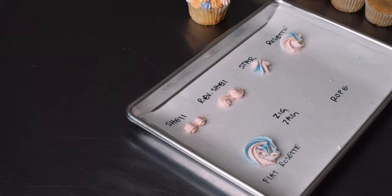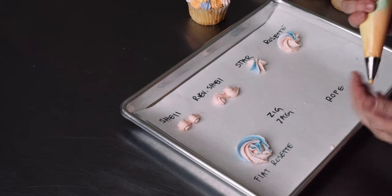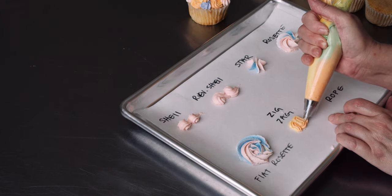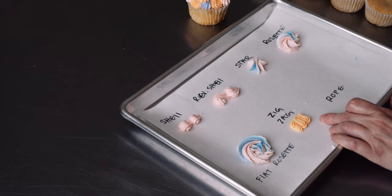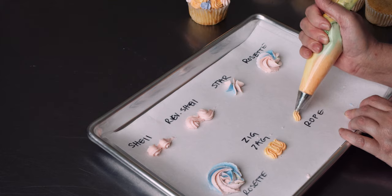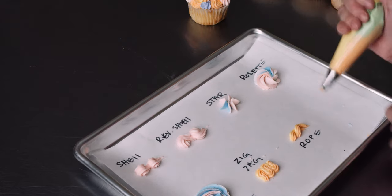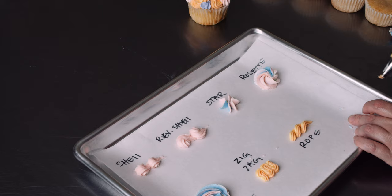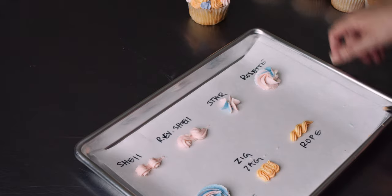There's simpler things like doing a classic zigzag where you're just kind of chugging along like a little caterpillar. It's a nice little border if you don't know what to do but want to take up some space. You can use this to cover the side of a cake, do a border at the bottom, or use it as a fun decorative detail to get stripes on the side. Another one is the rope, which is just a little bit harder — you're going to do kind of successive waves, like a little upside-down U shape. When you trail off you go over again, and you can build up a rope border on the bottom of your cake, up the side, or to trim the top.